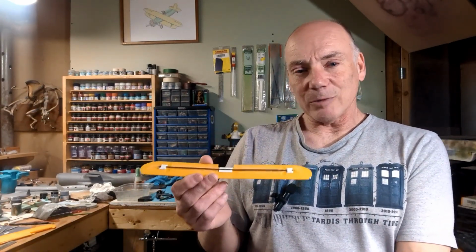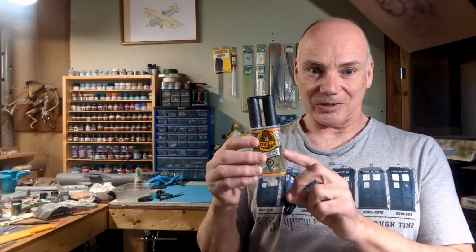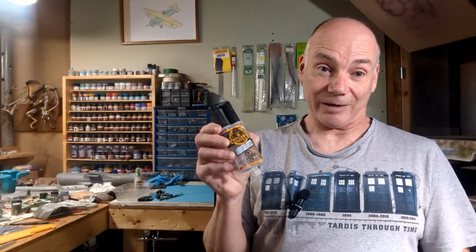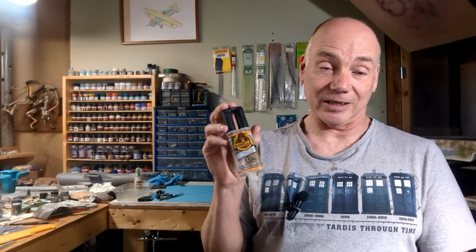And while I'm on the subject of epoxy, to the kind people at Gorilla Glue, I really like your epoxy. It's great stuff. But this double barrel dispenser thingy blows, and not in a fun way. Because one side of this, I think it's this darker liquid here, is slightly thicker than the other, and it's also more prone to clogging. So what happens when you plunge it, you get a big sploosh out of one side and little or none out of the other, which is very annoying and very wasteful.